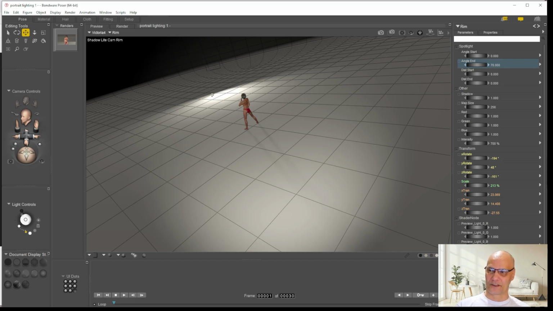Now, what they appear to have done is they've just manually aimed the light at this point here, and they just left it, obviously because they don't know what figures you've got in your scene.